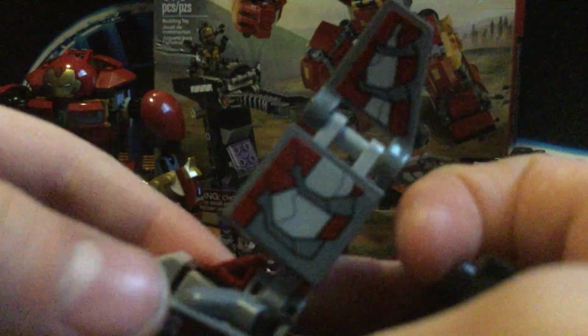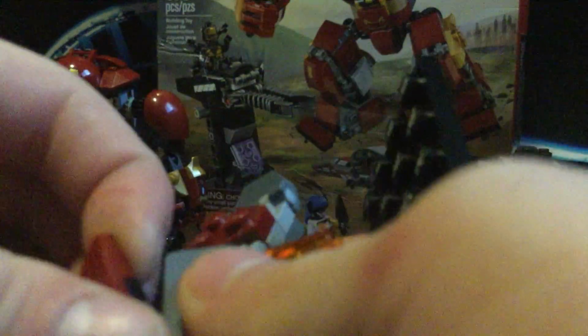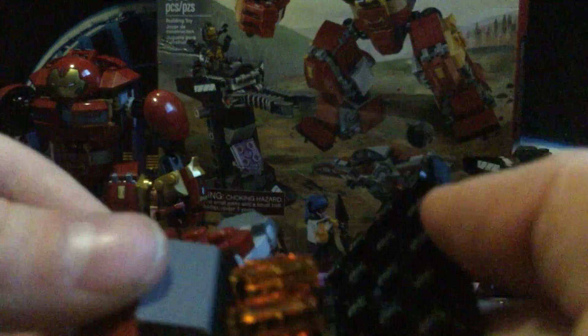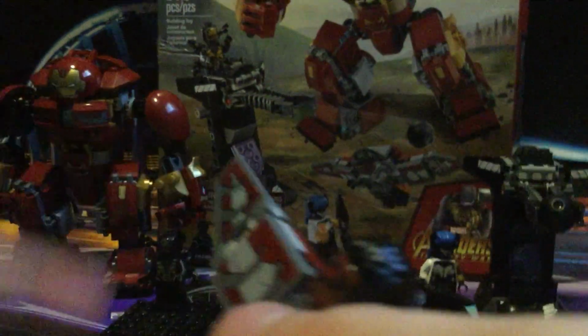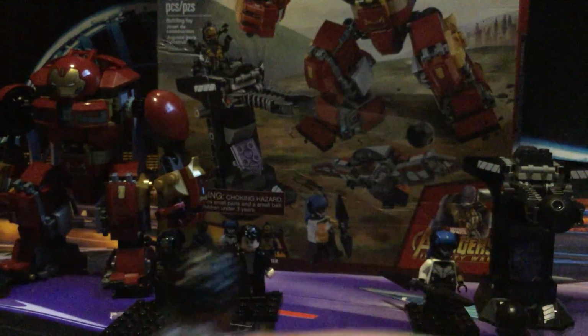interpretation of Red Wing. Red Wing made his or her debut in Civil War when Falcon said his name's Red Wing. Yeah, so you can just attach it and then detach it really easily. Yeah. So, yeah, I wish he had some leg printing. Maybe instead of leg printing, maybe they could have put at least dark gray pants. But you can separate this whole wing part. And you can see his back printing.